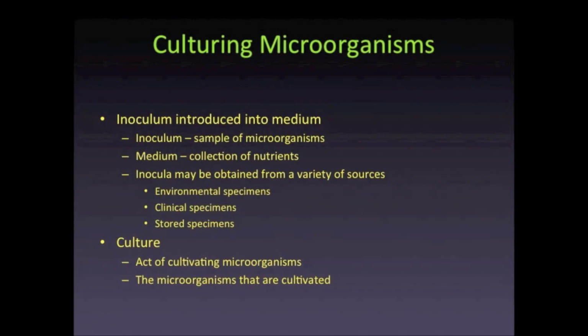One of the most important ways to identify microbes is to observe their growth on nutrients prepared in the lab. The cultivation of microorganisms is known as culturing. To culture microorganisms, an inoculum, or sample of the microorganism, is placed on a culture medium containing all the necessary nutrients required by the organism. The growth that results is known as a culture.